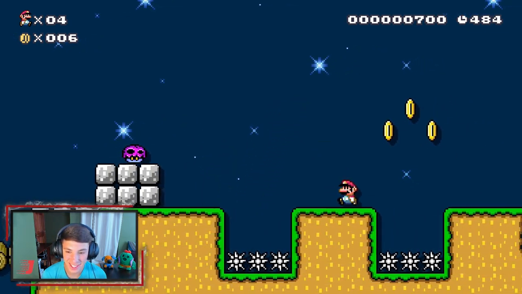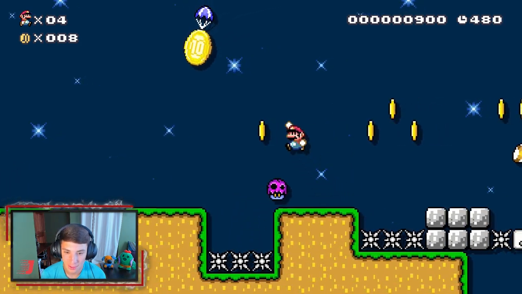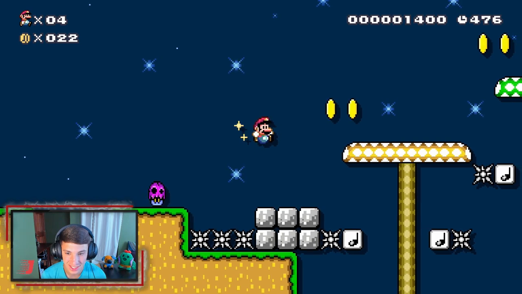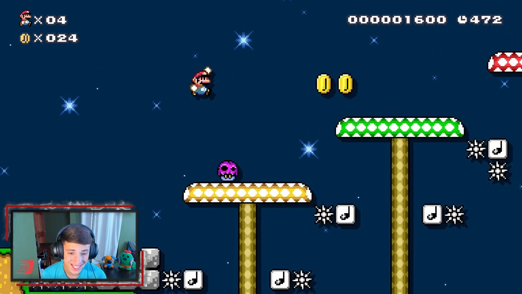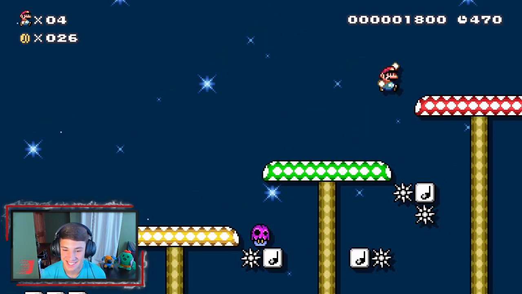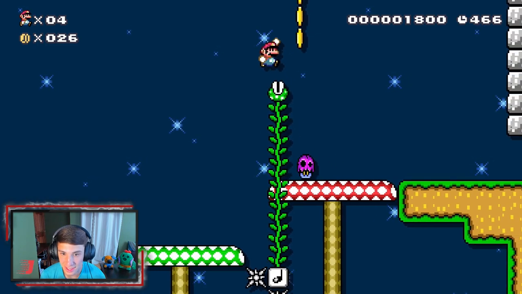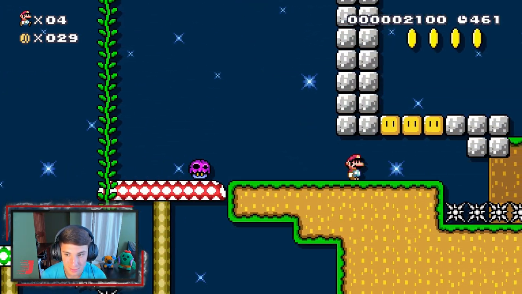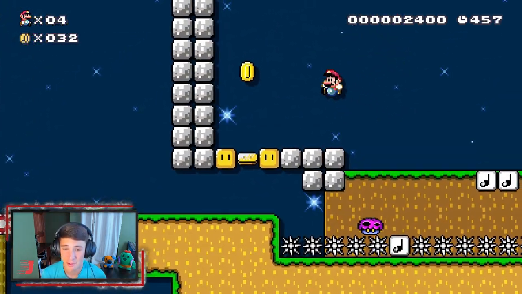Are you kidding me? Look at this thing. I'm so terrified. A 10 coin. We're going back for it. Give me that. Oh my god, what is this? You guys saw that. That thing is coming for my life. Can it climb? I don't think it can climb up. Let me through here. It's coming for me.